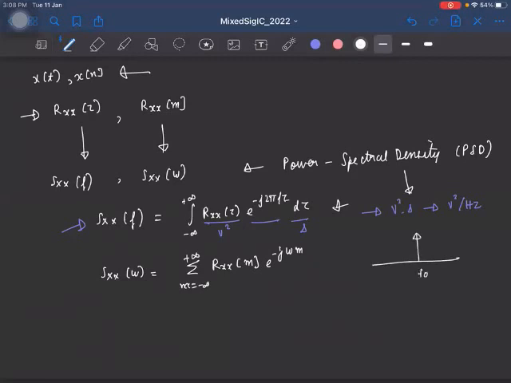So again, unless we have impulses at some frequency, if we have a continuous function like this at any frequency, say f0, if the PSD is looking like this, it doesn't mean that the signal has this particular sinusoidal frequency with this power, right? So only if the power spectral density has an impulse at some frequency, it means that the signal has this particular sinusoidal frequency, and the power will be given by the strength of the impulse.